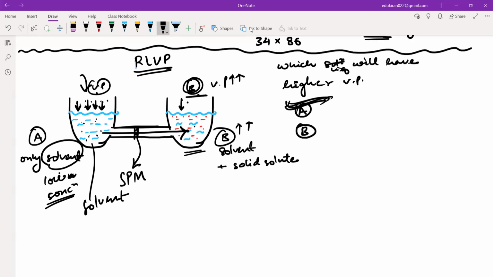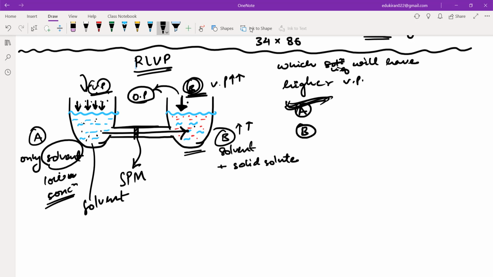I have applied that much pressure which equalizes the pressure of A. And now what has happened after this? After applying this external pressure, the pressure of B is equal to the vapor pressure of A. Now this flow will stop, yes or no? When the pressures are equal, the flow will stop. And this external pressure which stops the osmosis, or the flow of solvent molecules, is known as osmotic pressure. So osmotic pressure is the pressure that is applied in order to stop the osmosis. Is this clear? Yes, sir.